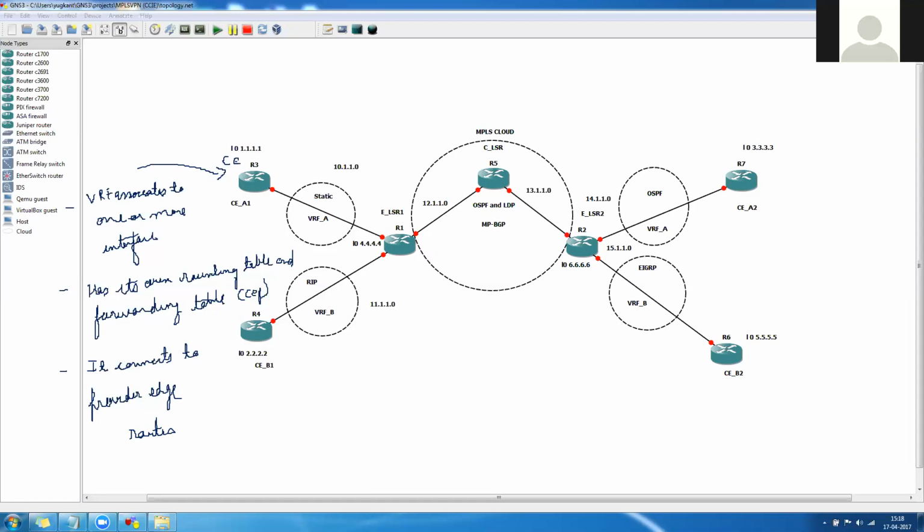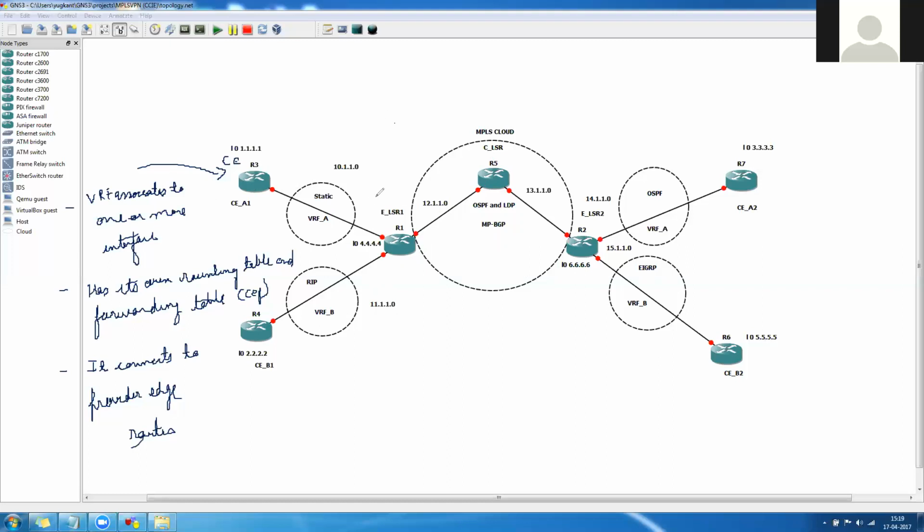Easiest configuration, and the P router, just you need to enable OSPF and run MPLS. Main troubleshooting and main configuration will come on the PE router. If you notice, R1 and R2 will be the most important routers.